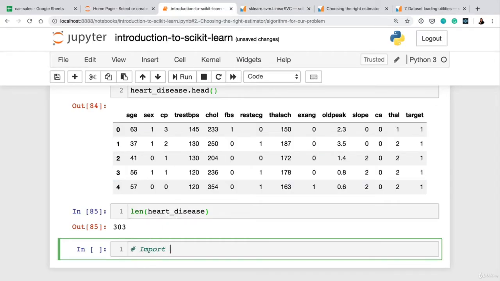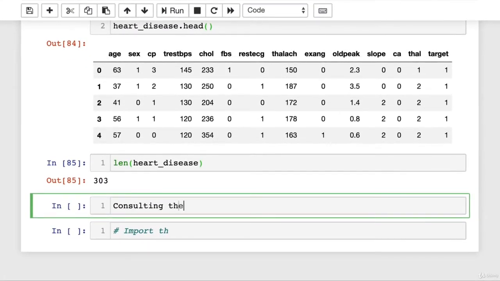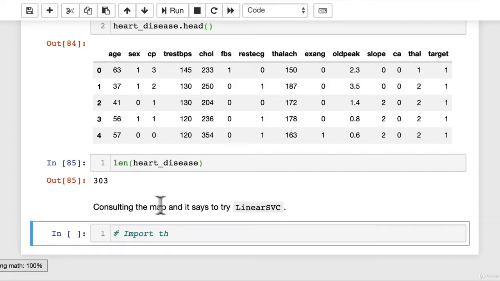We'll leave ourselves a note. Consulting the map, and it says to try linear SVC. So that'll be our first protocol. Import the LinearSVC estimator class.